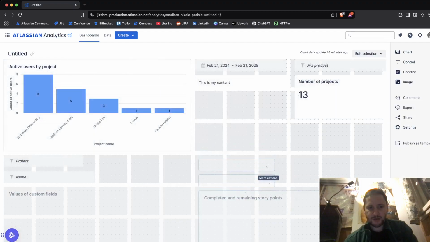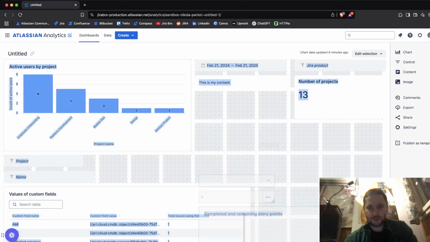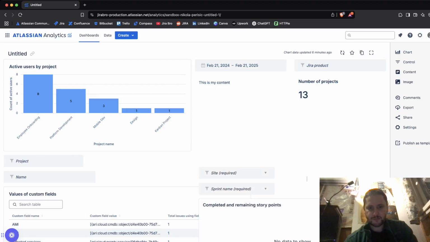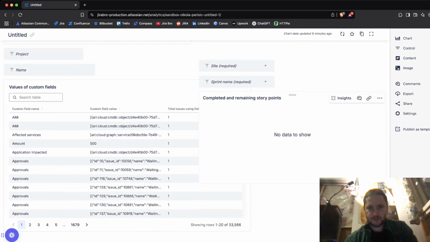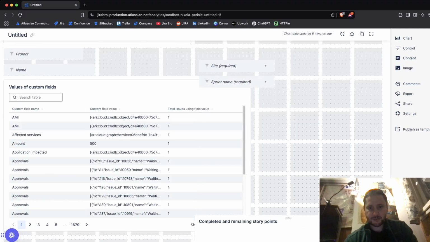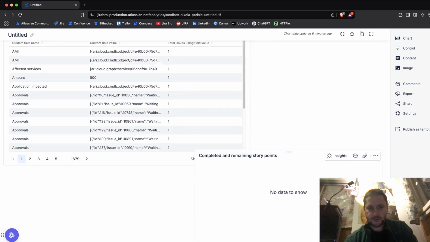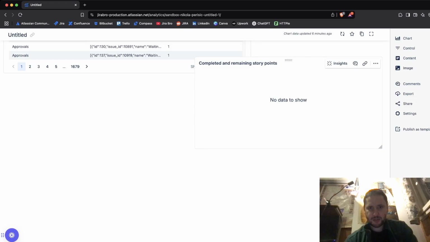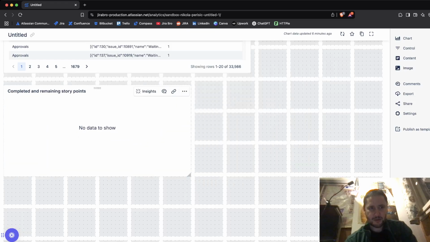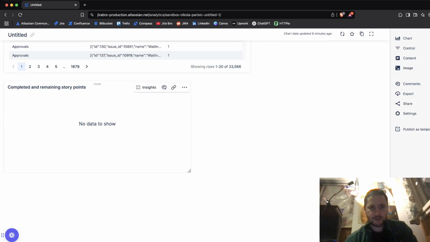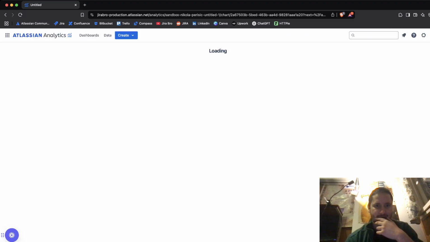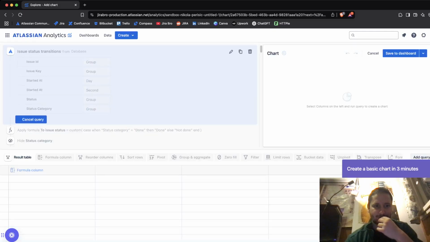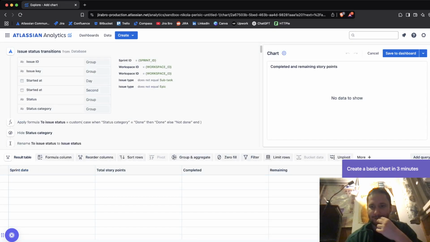Let's see how this will actually work, because there's no more space in here. Let's put it right here. It's saying no data to show. Yeah, because I haven't really specified too much of the things. Okay.